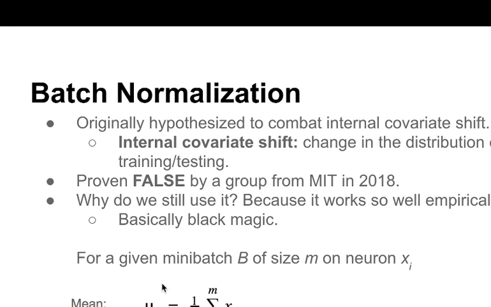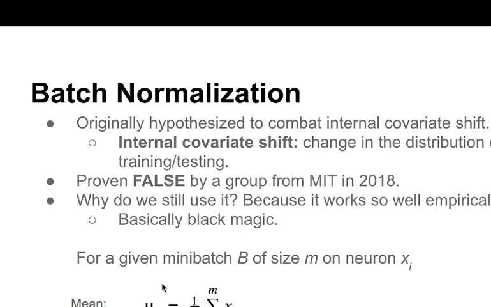The problem is that once you normalize these values, it might not be between 0 and 1, or it might not look like this. This is what a normal distribution looks like. It's going to be centered at 0, and the variance will be 1. So the size of this is just 1, and the size of this is just 1, and this right here is just 0. It might not look like this. It might look something like this.